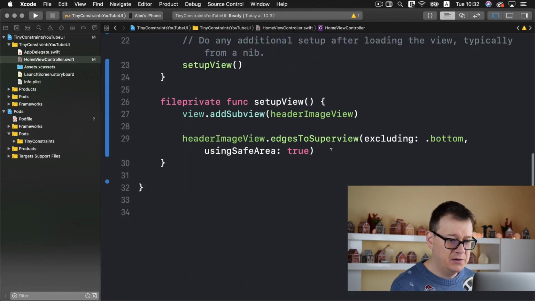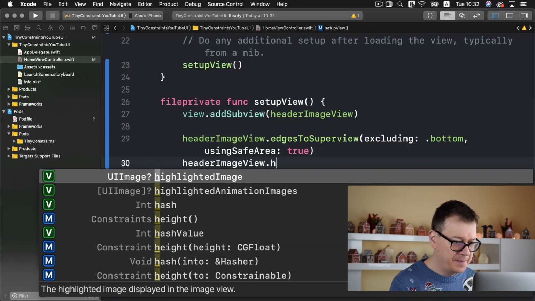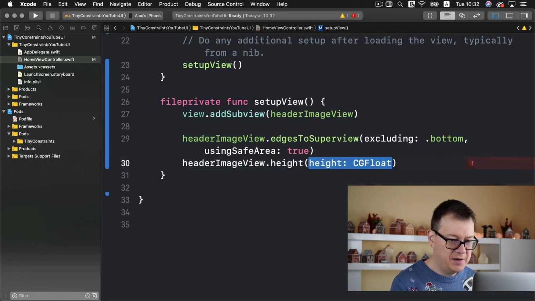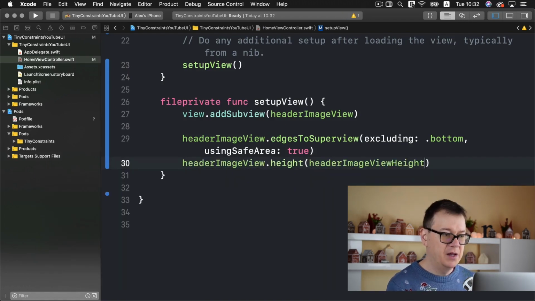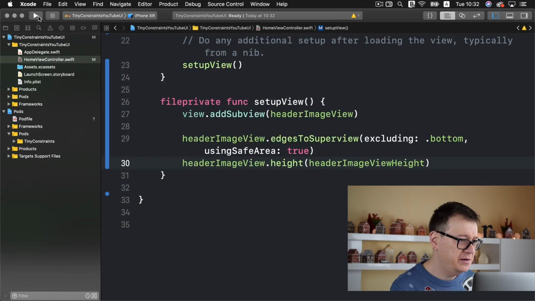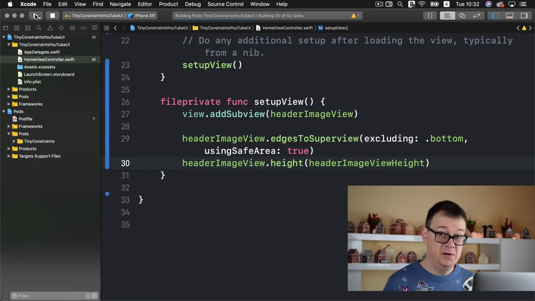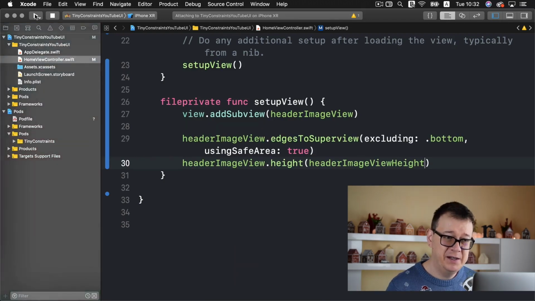So let's just scroll down and set the header image view's height, and here we go, it's a constraint to the header image view height. Now this should work okay, so let's just select our iPhone XR here, or iPhone XR, whatever you would like to call it, and build and run it and see what we have got here.